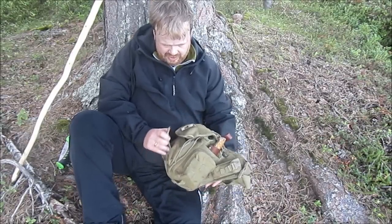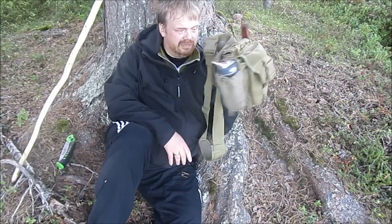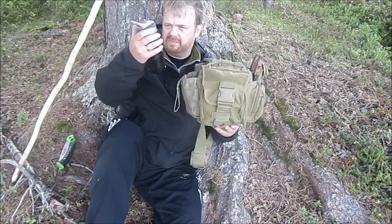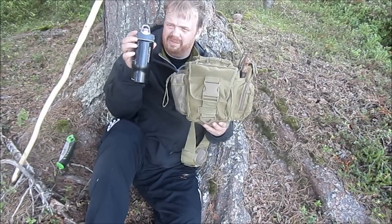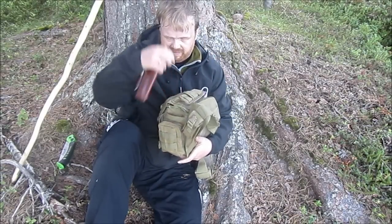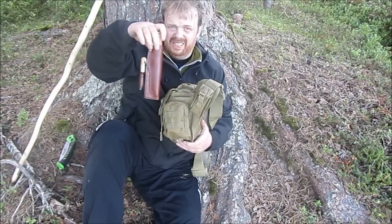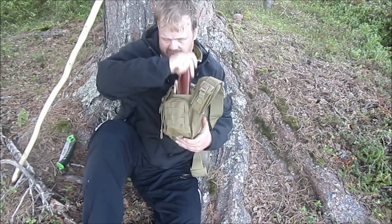And it's a Molle pack, very ordinary. Got room for this 16 oz half-liter Camelbak bottle, and on the side here, inside there, I got room for my little Enzo Trapper with the Bushcraft sheath with the fire steel, and it just slips down there.